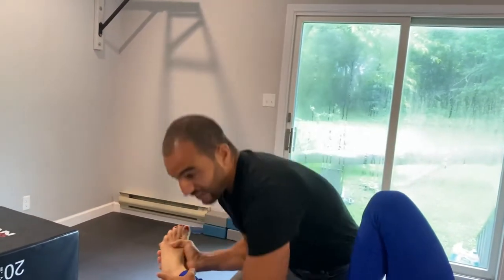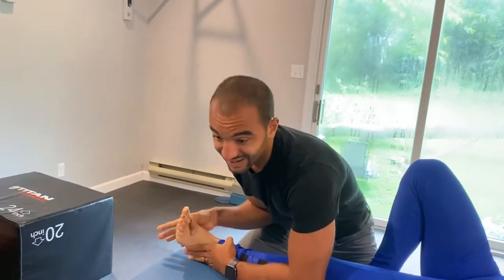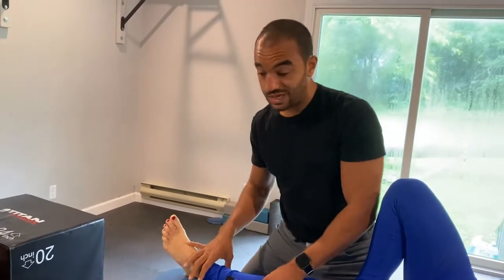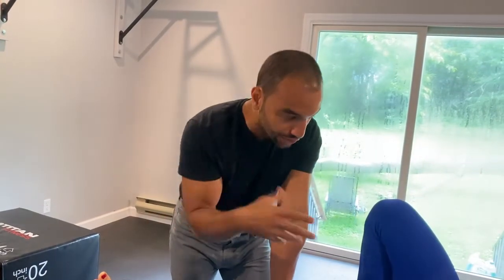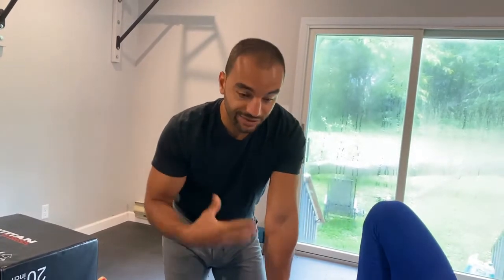This isn't a true strength test. This is a neuro screen. So if I can easily break her on this side, and that's not painful, but it's weak, and on this side I have to give some oomph, well now I'm starting to be a little concerned if there's something going on at the L4, L5 nerve root, for example.